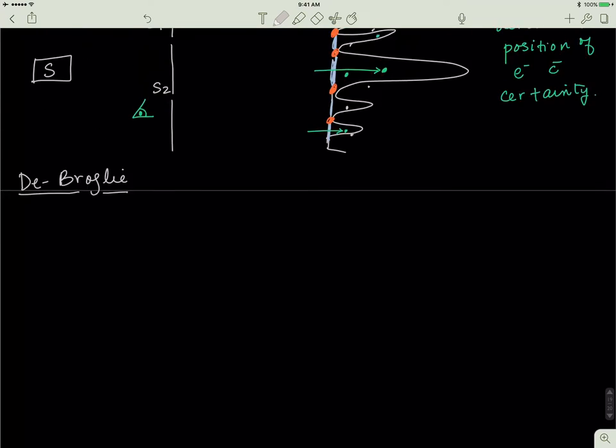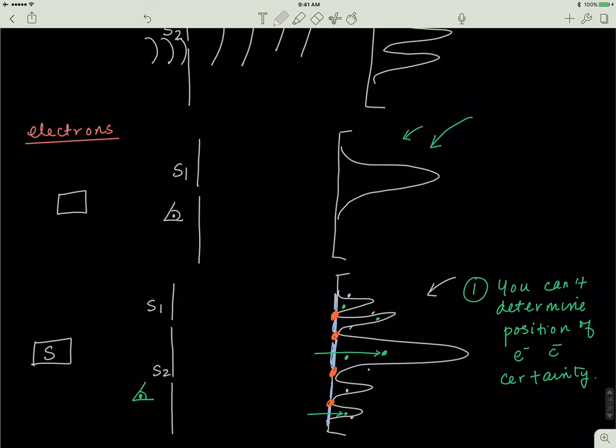In the last video, we looked at the double slit experiment involving electrons, and we saw some peculiar behavior, some strange behavior of these electrons. We saw that if these electrons went through one slit, then they behaved like particles, and they took on this shape, that is the shape of a particle that lands on the detector.